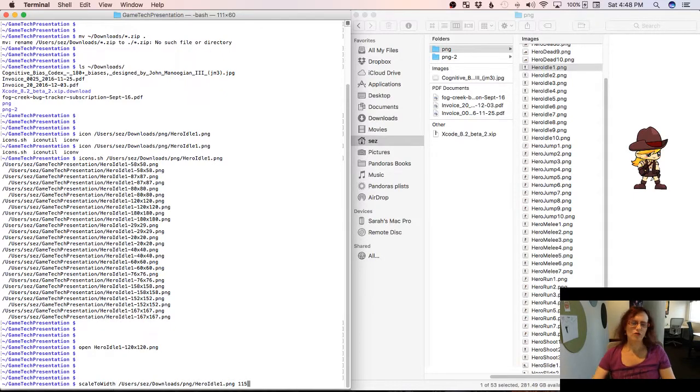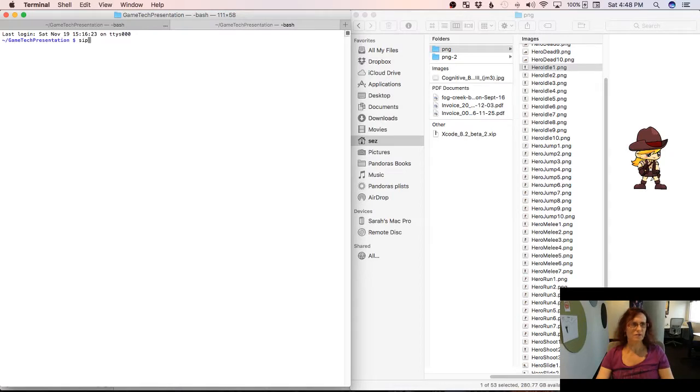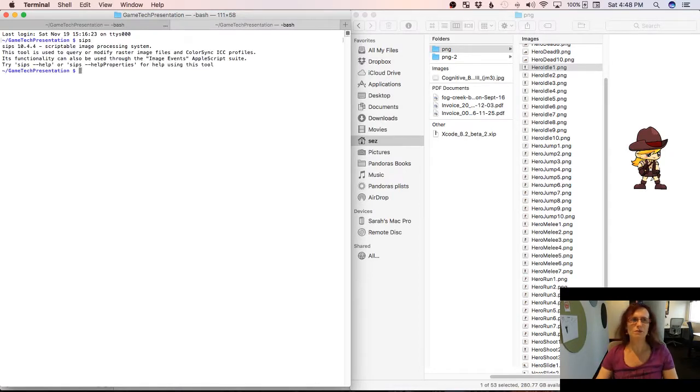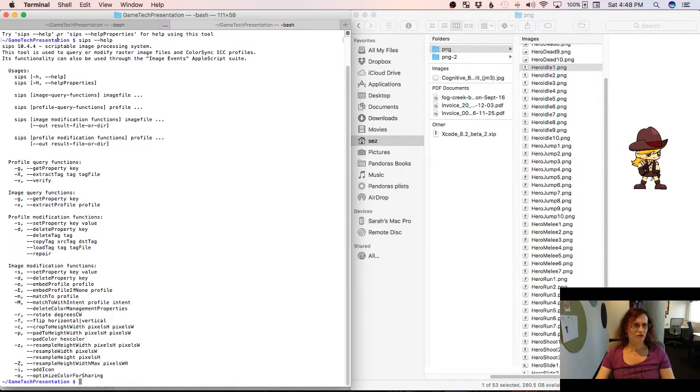Under the hood it uses the Mac's SIPS program, the scriptable image processing system, which takes various parameters that you can use to modify images.